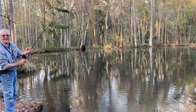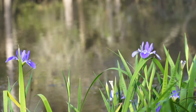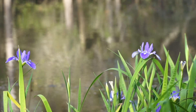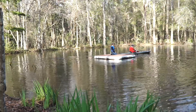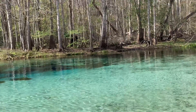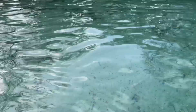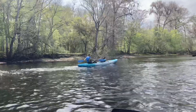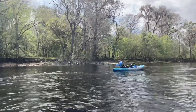Since late February can be hit or miss when it comes to good weather for outdoor activities, moving forward with our plan was a bit of a gamble. But the upside of planning a trip to the springs during off-season is the potential for a thinner crowd, which thankfully was exactly what we got. A cool cloudy morning morphed into a mild afternoon in the low 80s as a late winter sun kissed the earth for dad's special day.